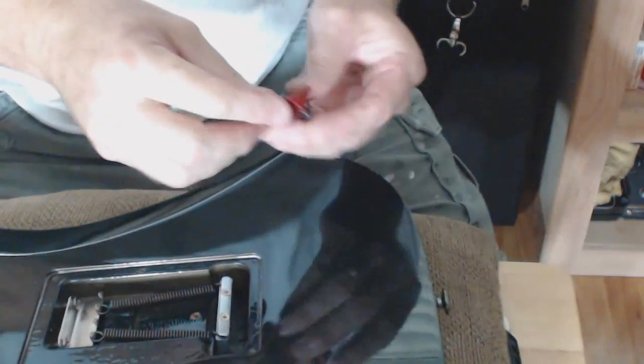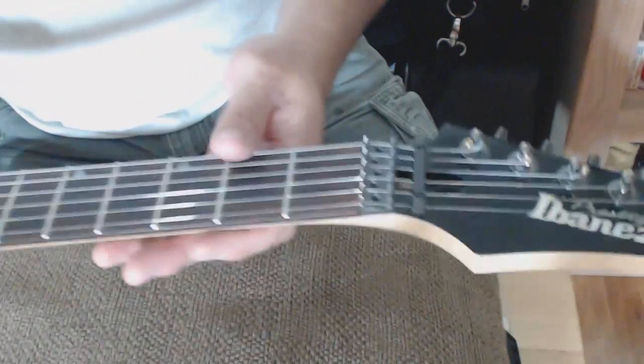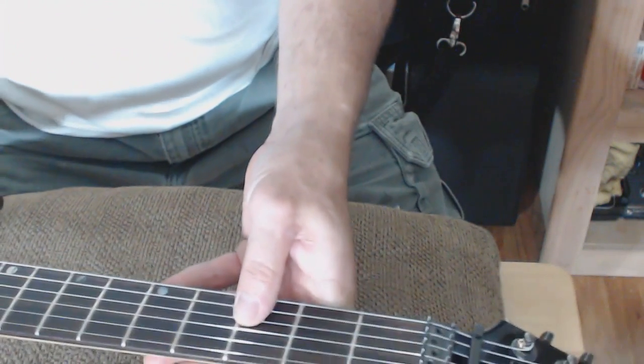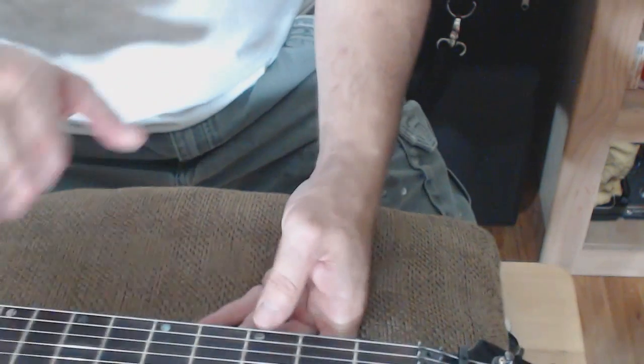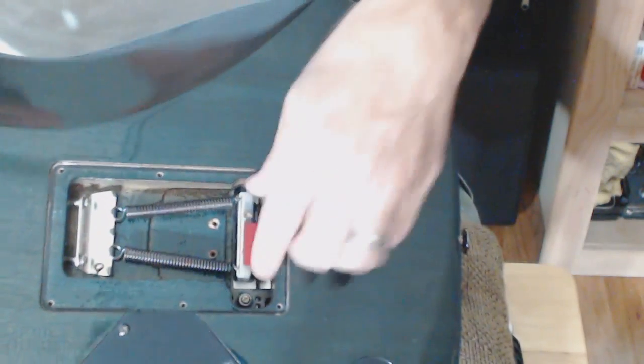So now I can go ahead. You see the whole thing came out here because I dove the bar. There it is. So now I can go ahead and tune my guitar the regular way, like you would an acoustic or anything else. And once the guitar is in tune, this block should just fall out, because you're going to have perfect counter tension between your springs and the strings.